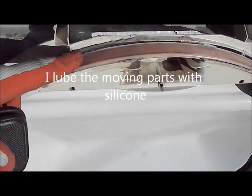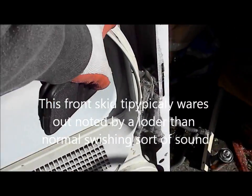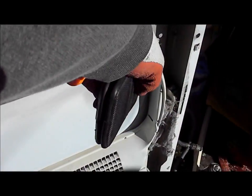And this part here wore, so I put some more skid on it. And ideally, I should find some more of these to put on top of this.